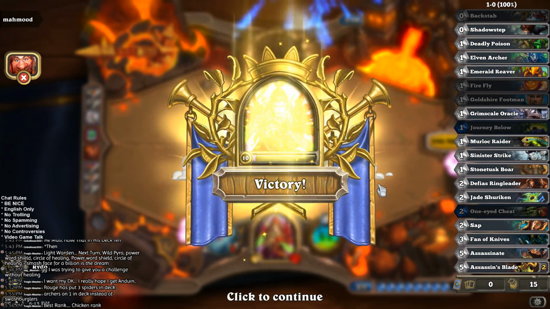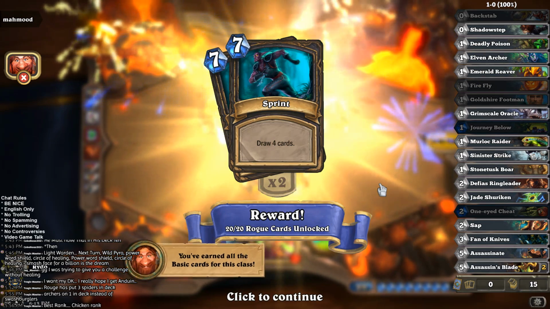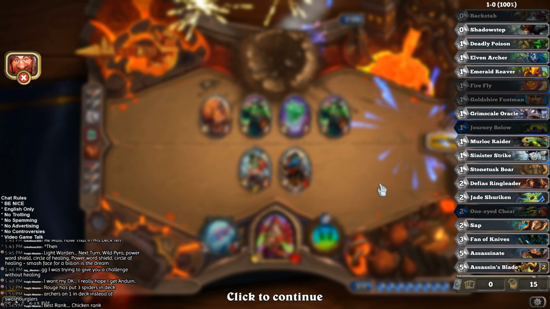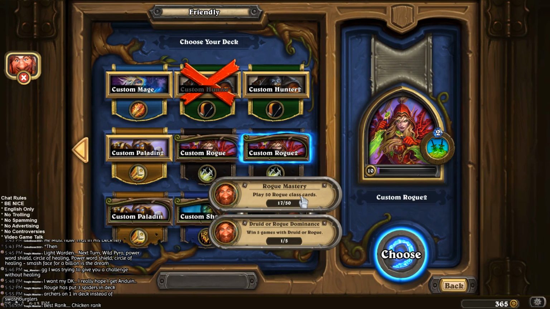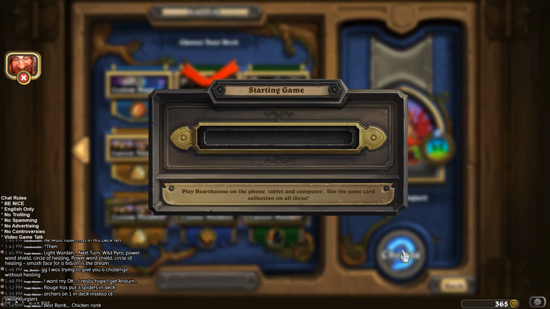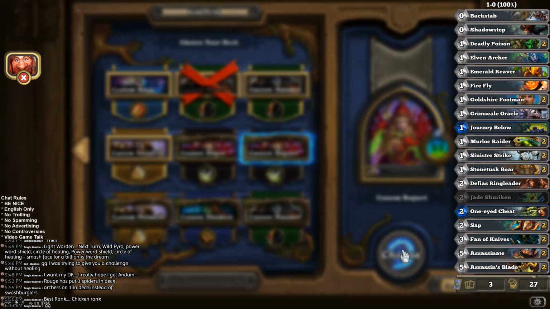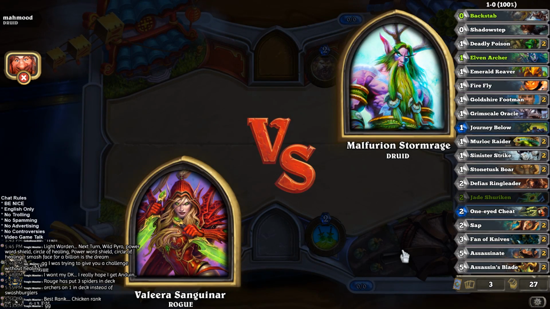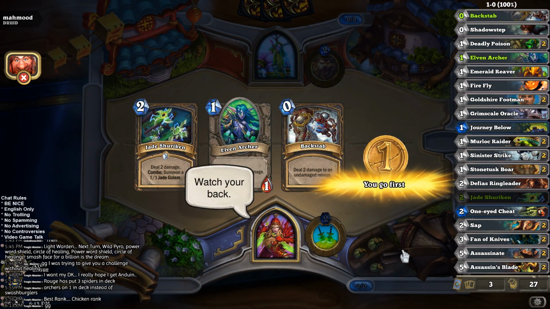Let's see how that worked. Yay, I've gotten all the basic cards. See, that got 17 of the 50 cards needed, and then 1 of the 5 victories, which I think works well. Because 5 times 17 would put me well over 50 cards. Valeera versus Malfurion. So, planning is helpful.